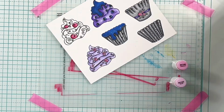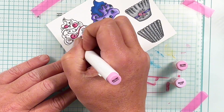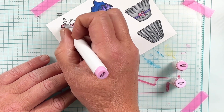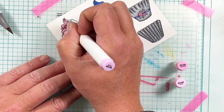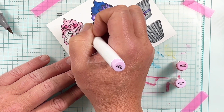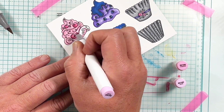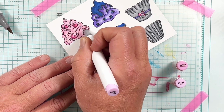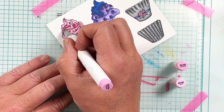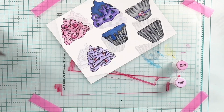For the icing, I wanted more of a strawberry color. So I went with the RV180 as my shadow color. So anywhere that icing's overlapping or the little drawn lines look like they're a swoop, I added that in there. And then I'm blending that out with RV160. And then this is where I'm going to come back after I blended it all out. I wanted a little bit more pop of a shadow, so I did come back in with the RV180 again and went back over my shadow colors just to emphasize the shadows a little bit more. So don't be afraid to come back in and work your colors because you can totally get a different look and a more saturated look.